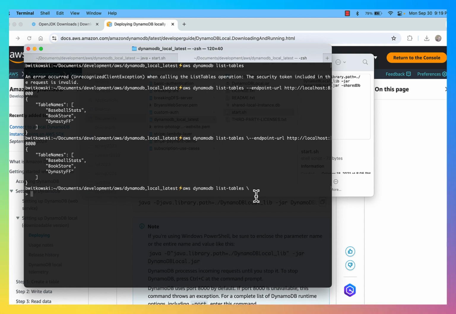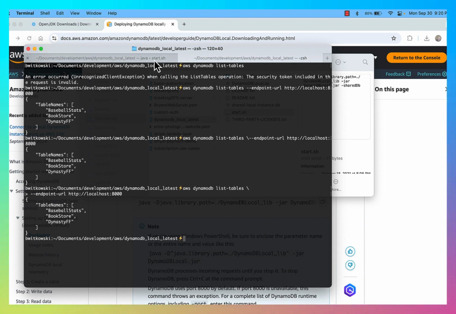I don't know why it didn't work across the fact that I hit the up arrow, but I can then pass in additional parameters like the endpoint URL being against my local machine, localhost 8000. And it shows me my tables on my local machine.